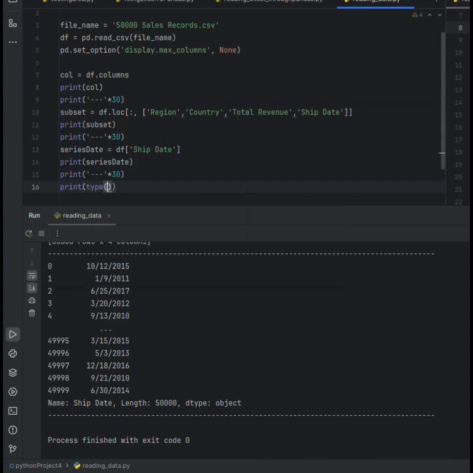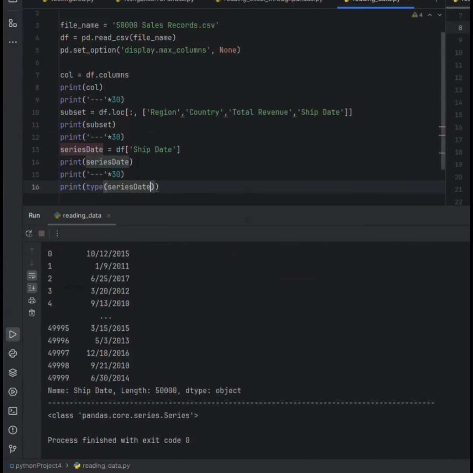Be careful here. For checking, type is a Python native function. So I am now showing you the series. As you can see, when we get the data of a column, it is a series.